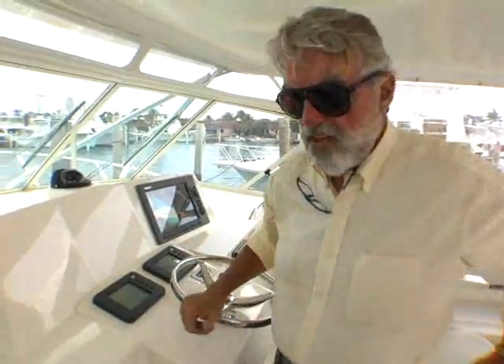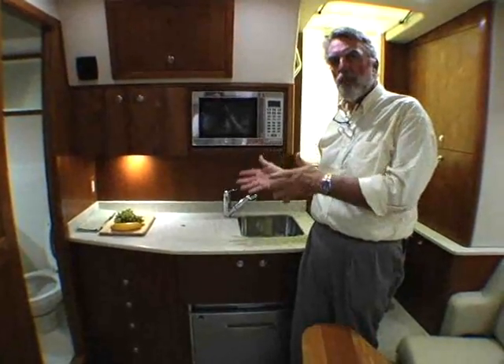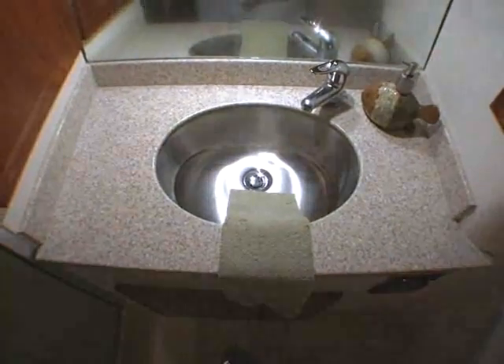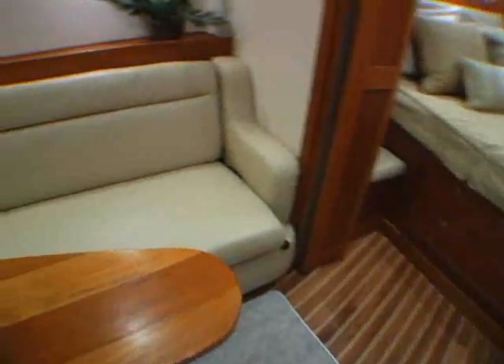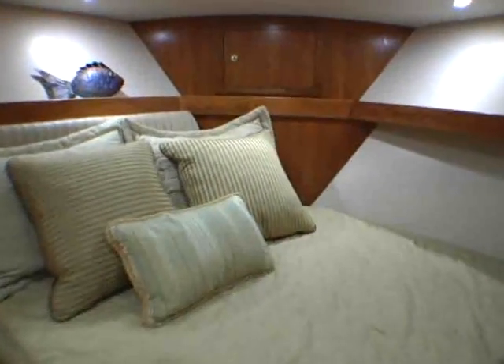Let's take a step down below decks. In my family a lot of our lives centers around food and food preparation and spending time together eating — here's a galley that's going to let you do that. In the head there's a porcelain toilet, a Corian counter just like in the galley, and a separate shower stall. This is your entertainment area and living quarters — you have a nice TV here, and another refrigerator-freezer door. This is your settee where you can sit and eat at the dining table. Here's the private cabin — this all closes off, and it's a really nice berth in here as well.